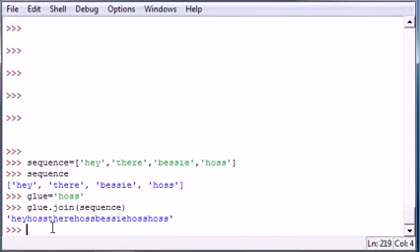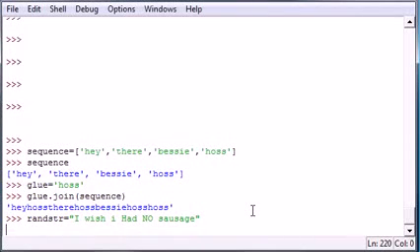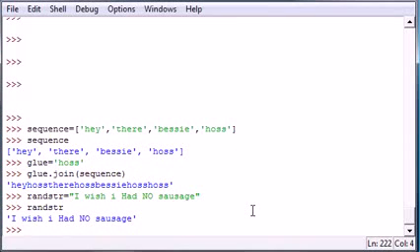Another thing I wanted to show you guys is how to take any random string and change it all to lowercase. This is useful a lot. So let's put rand str for random string. Now let's just type something off the top of my head: I wish I had no sausage. As you can see, I capitalized pretty much random words and characters in here. Now let me press enter, and now we have a random string that has various capital letters in it.